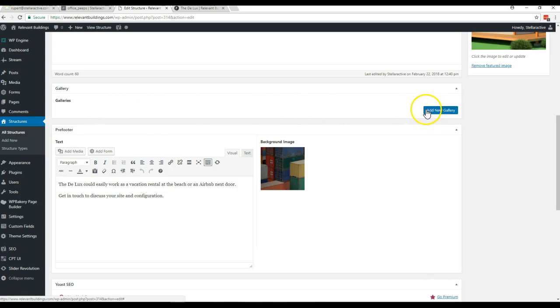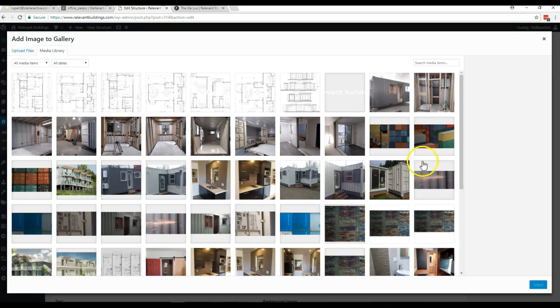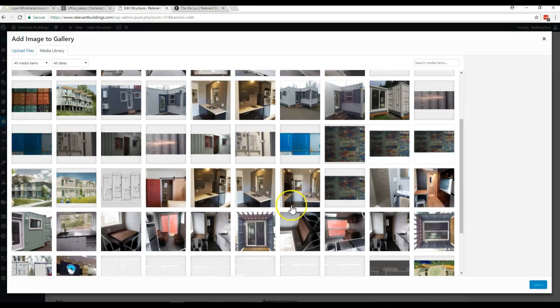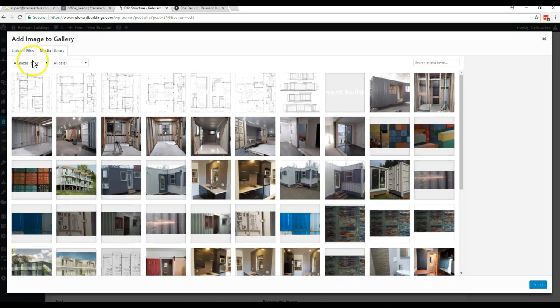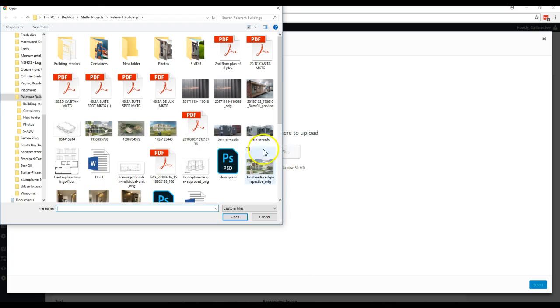So we can just say add new gallery, and we can click this add to gallery button. And here's all of the stuff that's already loaded to the site. If you've got some new pictures, you can just come over here to upload files, choose select, and then you can pick the images that you want. A lot of the images that you've got, some of them are really high resolution.